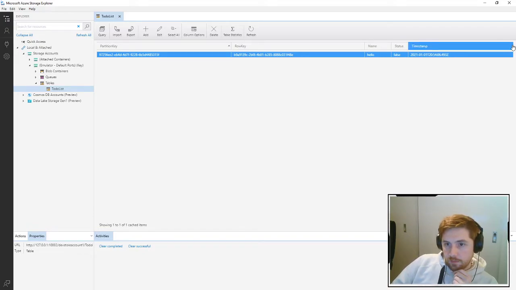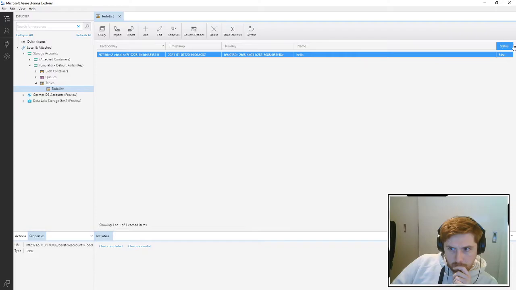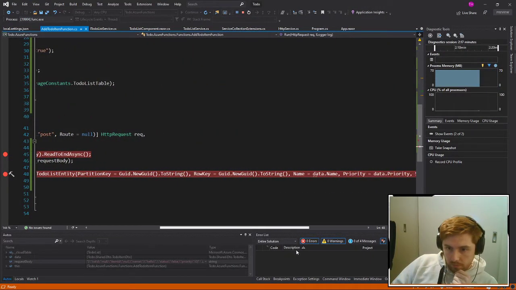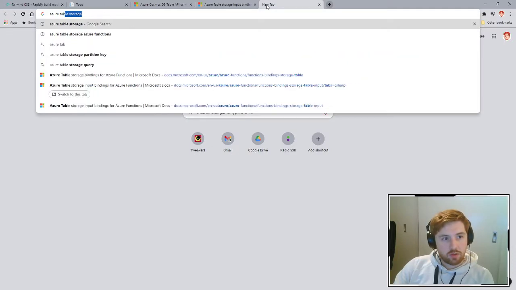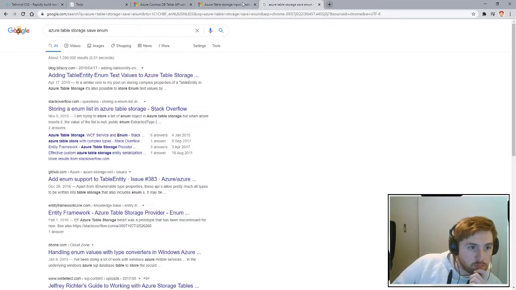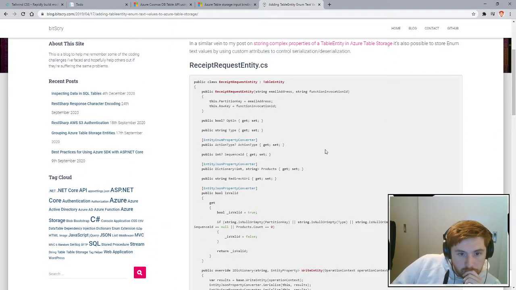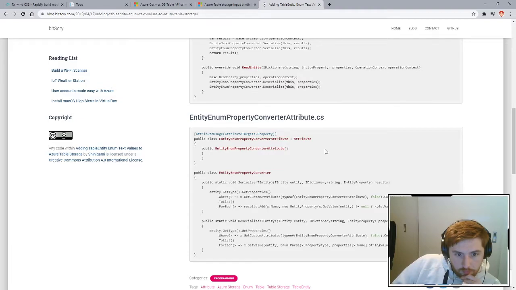And it didn't save the priority. Azure table storage save enum.